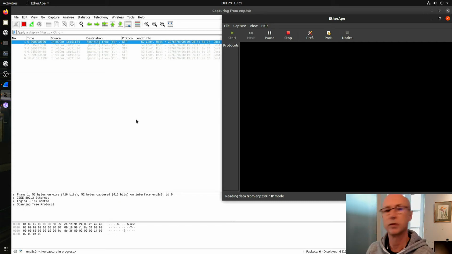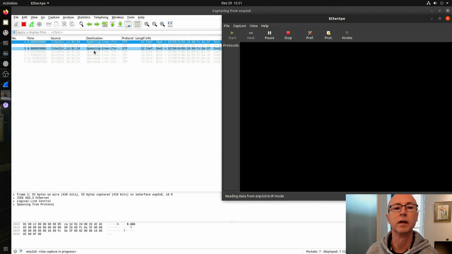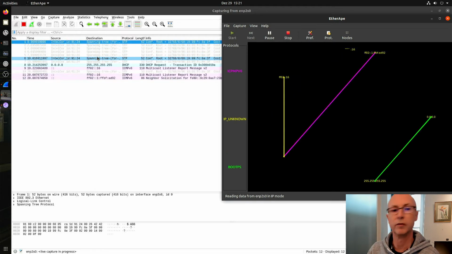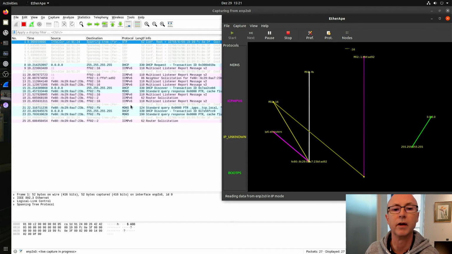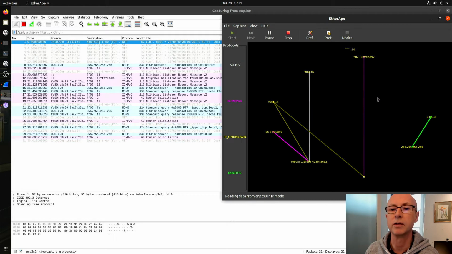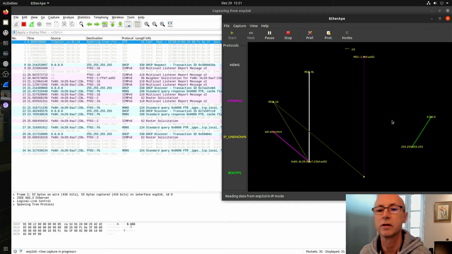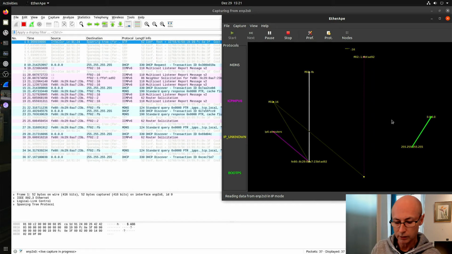So the Ubuntu computer is starting up. You can see a few packets already have started to appear, even before Ubuntu is almost started. Here we go. It's talking to the router here. It's talking to my various internal devices, mostly, and some outside. And as you can see, it's starting to build up some connections in the internet to various destinations. Doesn't look too bad, but there's some activity there.